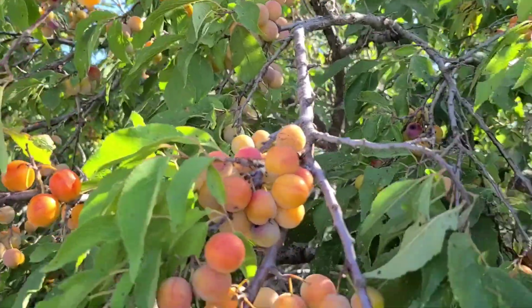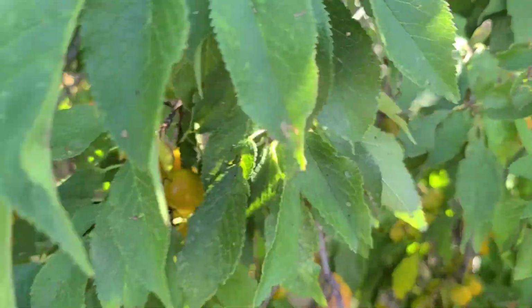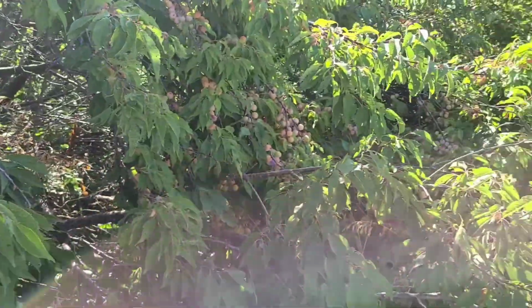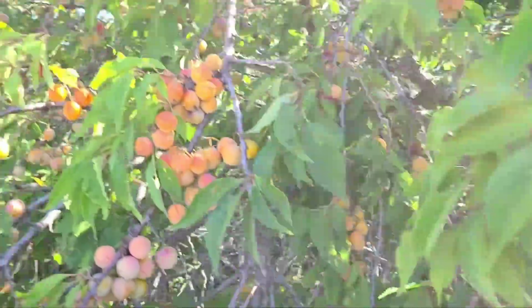You can get out here and get some, and then you'll just let them set out and ripen as any fruit will do after it's picked, to develop the sugars in them. And then we're going to make some jelly out of them. But this is what they look like, the thicket on the side of the road.